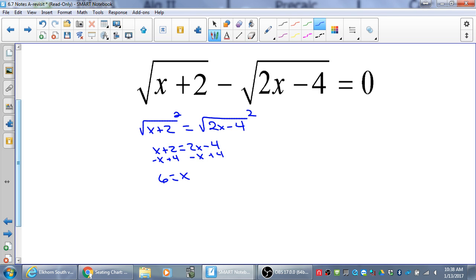So they both better be the same thing to get 0. 6 plus 2 is 8. 12 minus 4, that's also 8. That does happen to be 0. So that one is a good answer. So far we've had good answers every time.